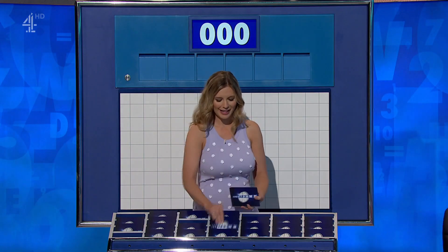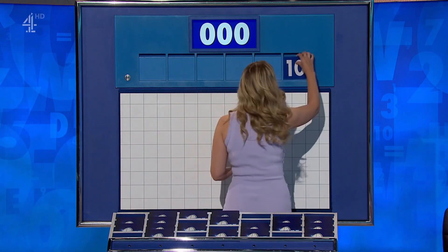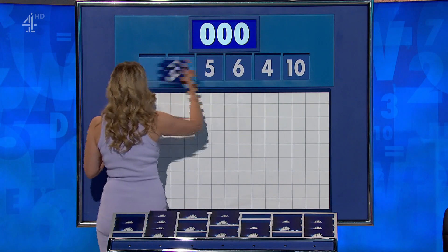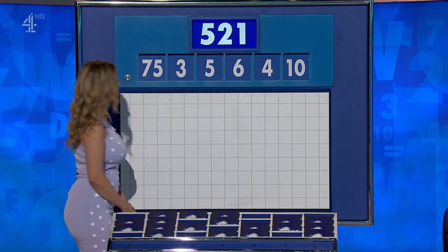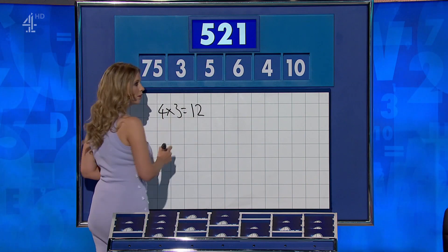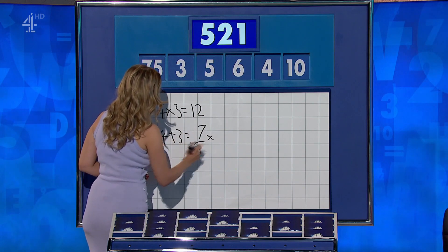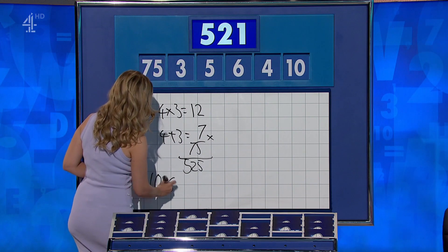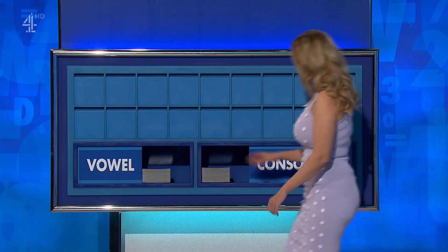One from the top row and five not. Not too much in it — just a couple of rounds, so no resting up. The little ones: ten, four, six, five, three. And a large one: seventy-five. And the target to reach: five hundred and twenty-one. Four plus three is seven, times seventy-five is five hundred and twenty-five, and ten minus six is four — so 525 minus 4 is 521. Well done. Five, two, one.